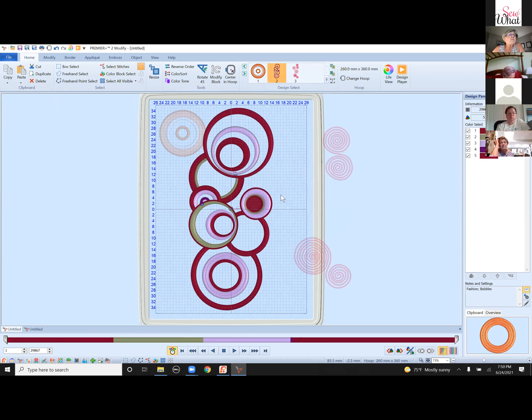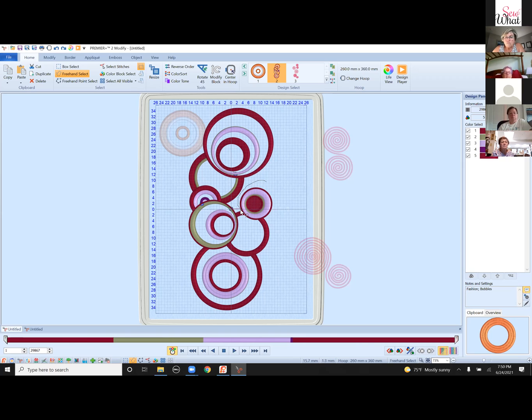If I needed to highlight a particular section, and I can't just select all visible, we've talked about these same controls before. Box select lets me literally draw a square, and it grabs everything within that square. That doesn't always help. Freehand select, you have to be really steady with the mouse.